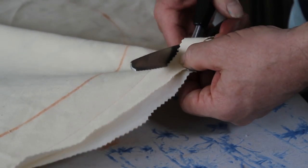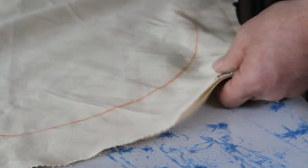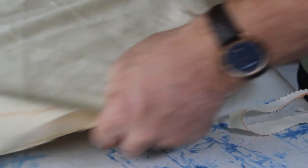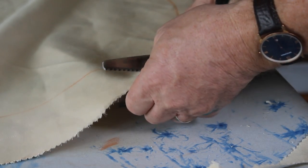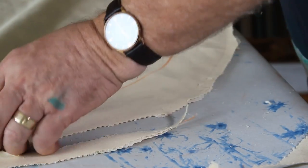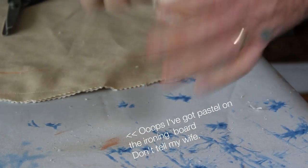Right, just trim off the excess. Just in about a centimetre, half an inch of cloth left, because this will just get in the way when I go inside out. My late mother and my sisters are all good dressmakers, so I hope they approve of what I'm doing. I'm quite pleased.